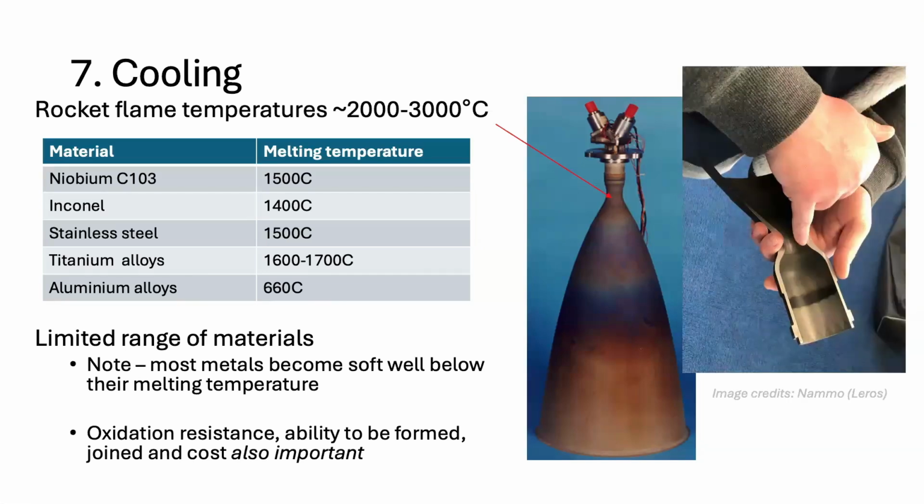And the way this is dealt with is by cooling, and we'll see a video a bit later showing you how cooling can be used on the inside of the engine to reduce the peak temperature at the hottest part of the engine, which is the nozzle. And you can see this banding is an effect of the cooling. We'll come back to that. What cooling can actually achieve in terms of benefits is really pretty extraordinary.